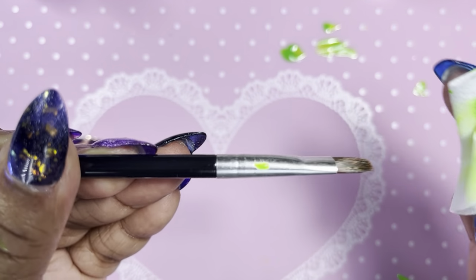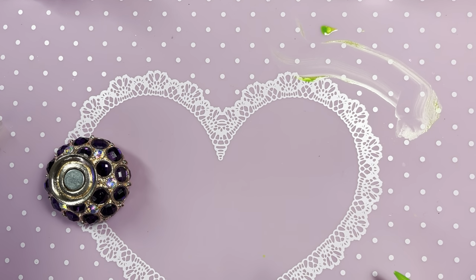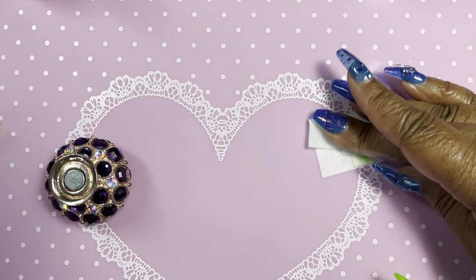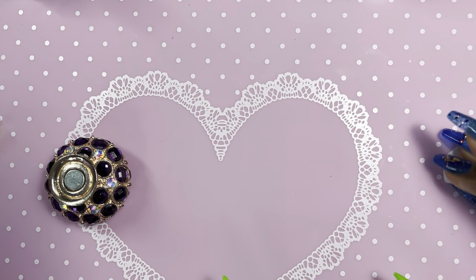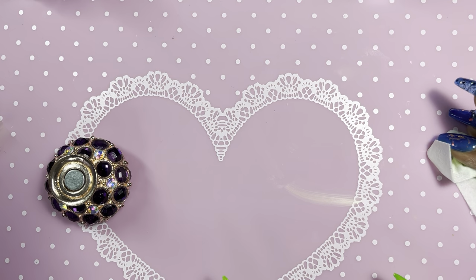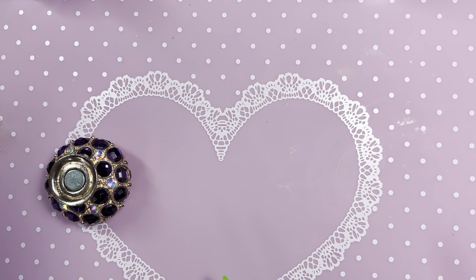Okay. I'm gonna clean my brush out. Get that gel polish out of there. And then we're gonna wipe this down. And wipe it down some more. These are my favorite lint-free wipes. They're OPI. I got them off of Amazon. I'm sure you can get them off the OPI site. They are lint-free wipes. I tried some other ones from AliExpress, these pink ones that are supposedly lint-free, but they just say cotton. But man, do they leave fuzzies all over the place.